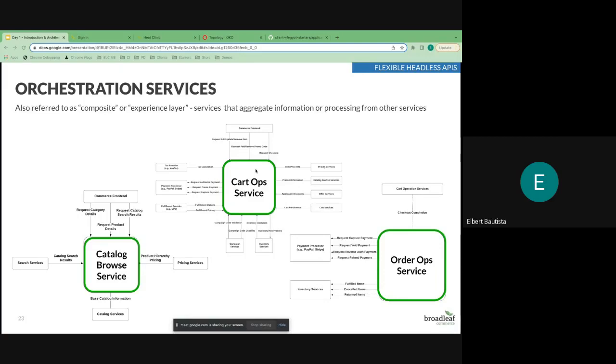The three services in the ecosystem that you should be aware of, and I think are very relevant to client applications, are the ones that we call the orchestration layer services, or we also hear the term experience layer services.